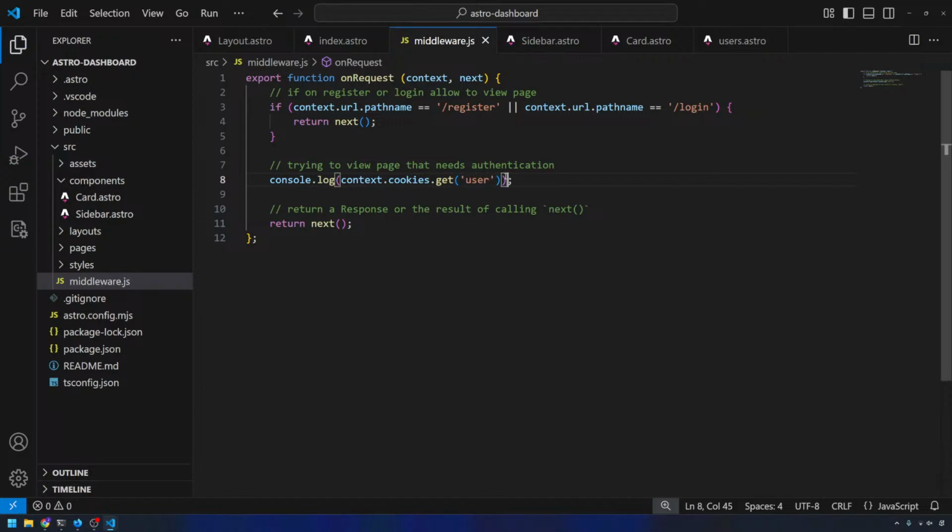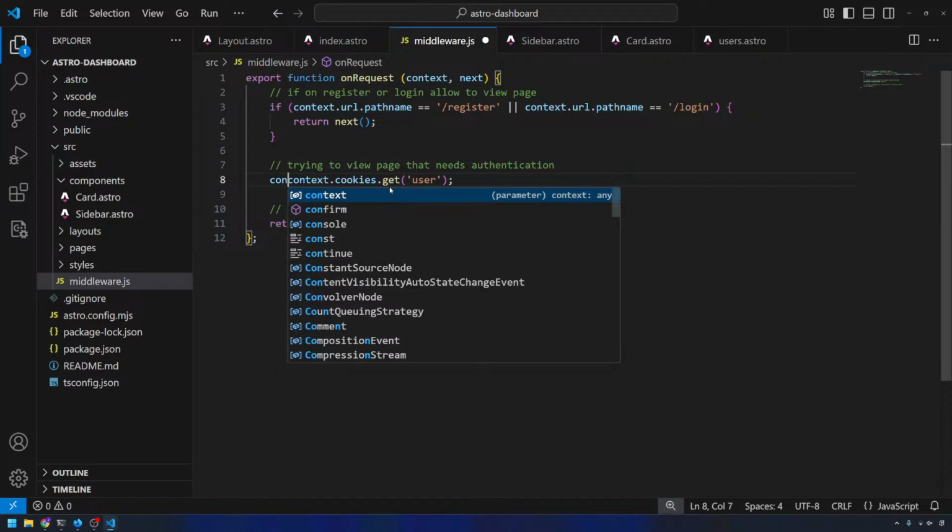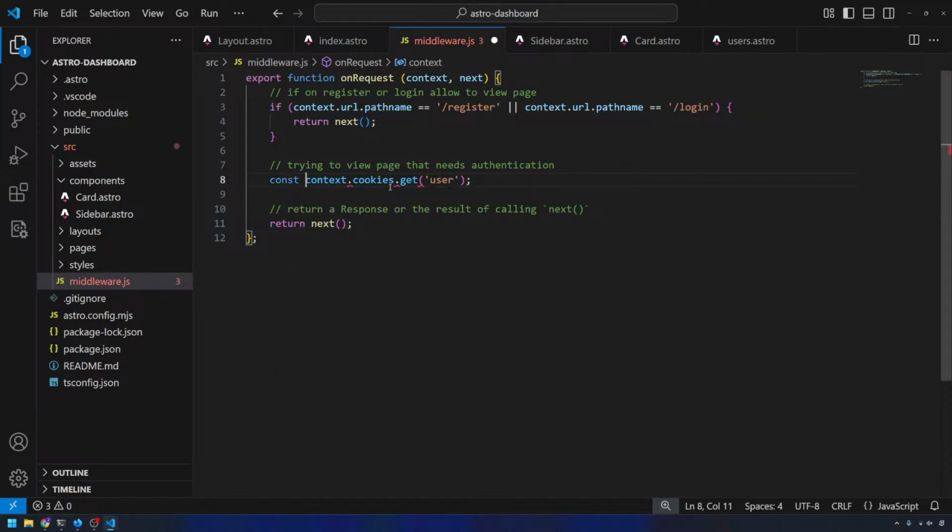User, I guess. So we should be able to get const user.